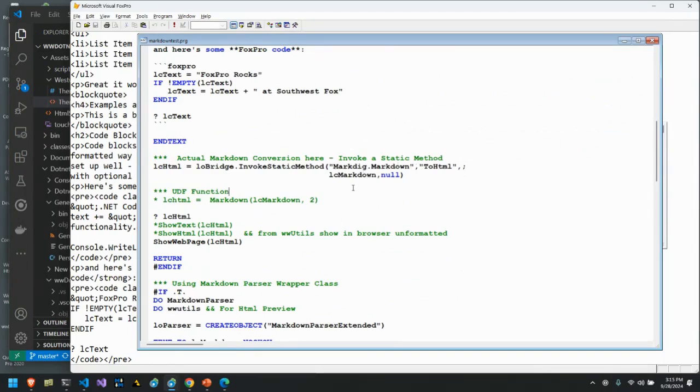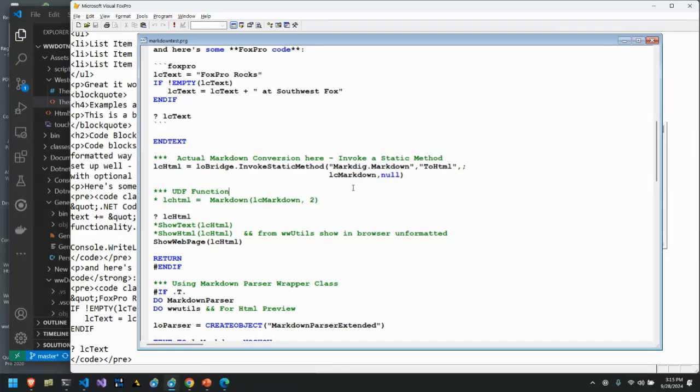Okay, so what we have here is a static method that we are invoking. So what's a static method? A static method is one on an object that you don't instantiate. It's kind of like a FoxPro function, right? You're not invoking an object, but rather calling a method after you set procedure to. So a static method is basically invoked on the type.